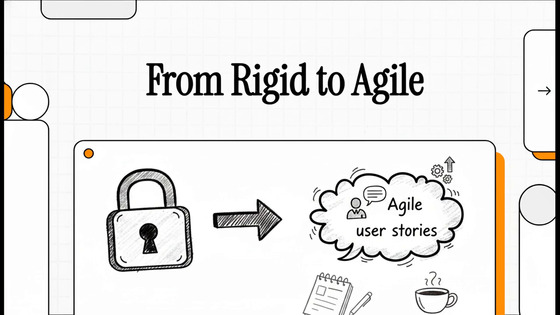Because look, if you're building software or managing any kind of project, you already know that translating what people actually want into what developers literally build, well, it's one of the hardest parts of the job. It's exactly why so many of those massive traditional requirement documents just end up as expensive paperweights. But today, we're going to fix that.